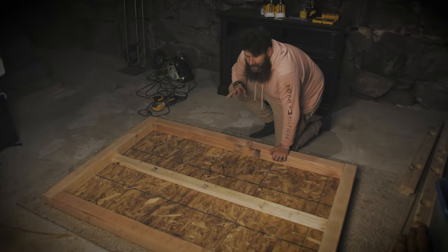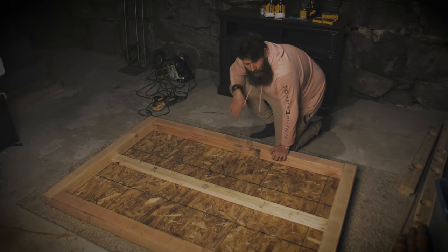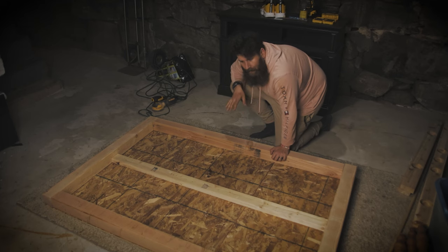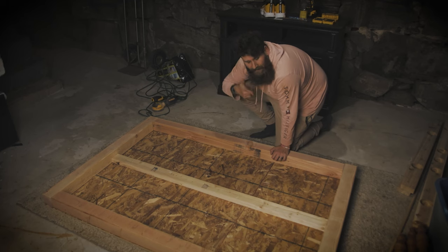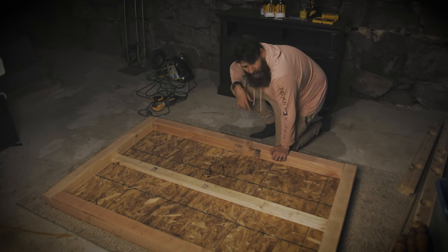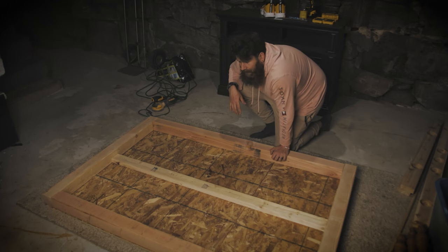After going through and sanding everything down and cleaning everything up, I actually kind of really like the look of the natural wood. I might end up finishing it with an oil, but I don't think I'm going to go ahead with the stain. I also don't think I have enough stain to cover this entire thing, and I'm really beginning to doubt the stain will take properly on those legs since they've been oiled — that's basically going to be a no-go and I'd end up with a two-tone table where the legs don't match. So I'd rather just leave everything as is. I'm going to go ahead and try to tap out these leg holes.